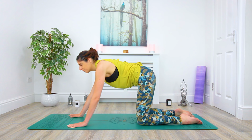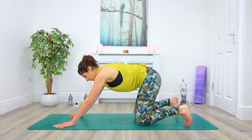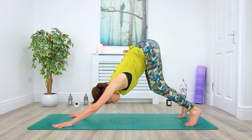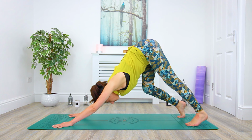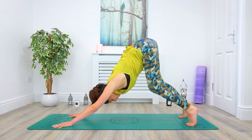From here we'll make our way into our first down dog. Walk your hands more forward, tuck under your toes, hover the knees off the mat, pressing the hips high up towards the sky. And we'll begin to walk through the legs, dropping one knee at a time, lifting the opposite heel away from the mat.